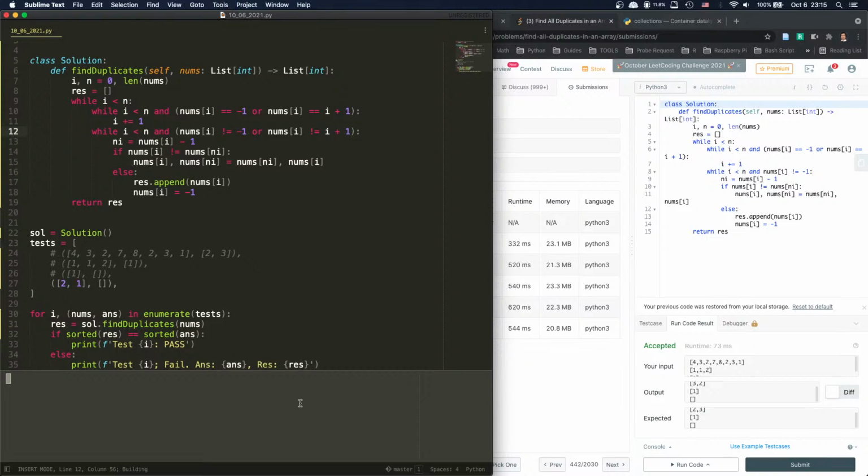No. What the heck? Still not right. How? I is 0, right? And nums I is not equal to -1, that's true. If it's not equal to -1, oh, because this is always true if it's not equal to -1.